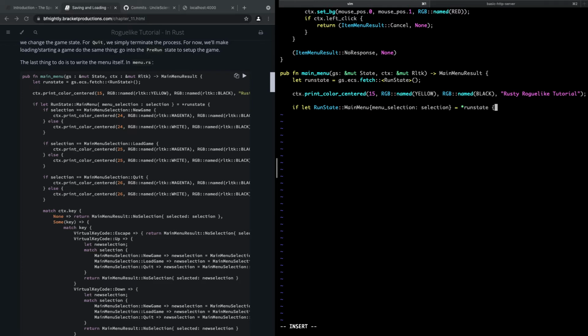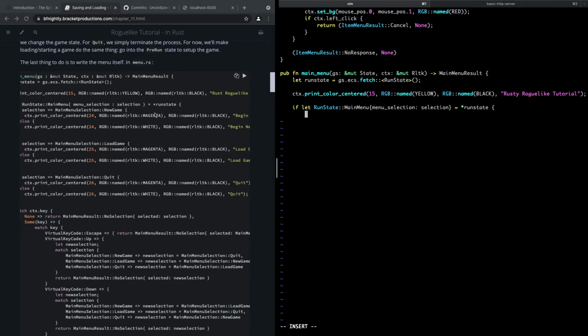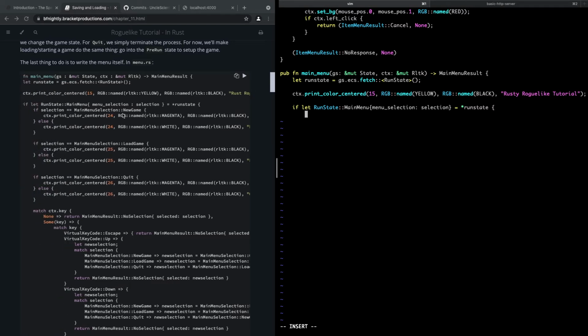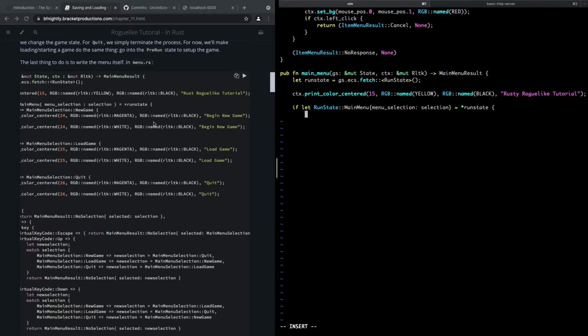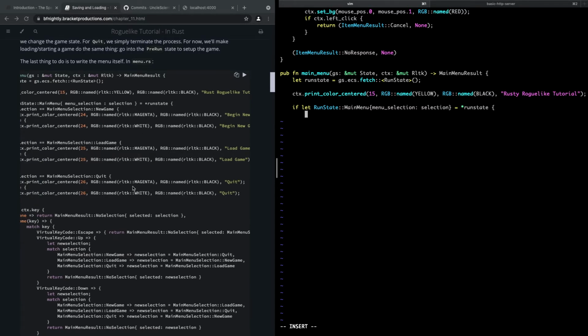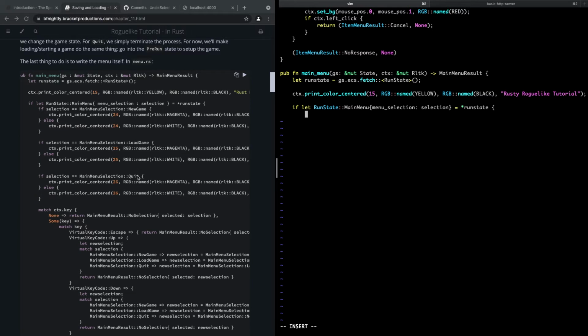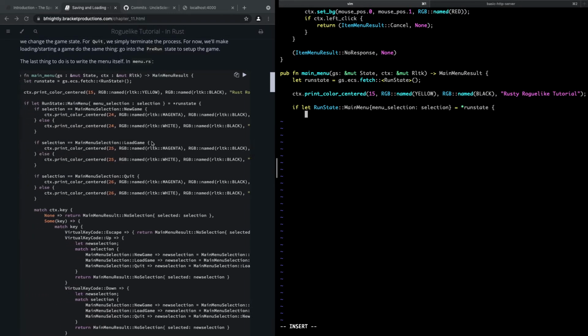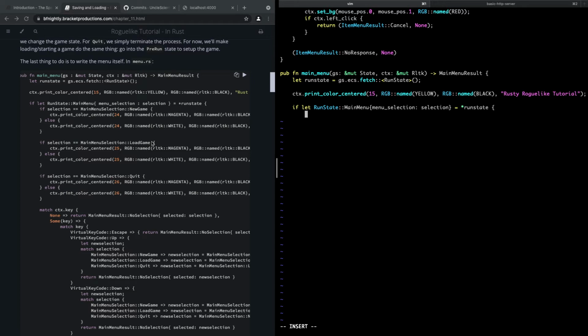So we destructure this run state, right? And then we're grabbing the menu selection out of it. If it's a new game, then we're going to draw begin new game in magenta. Oh, I see. So when they say selected, that means what are we highlighting? Right? Because we either highlight magenta if it's selected or white if it's not. We do the same thing here and here. So we have these 3 blocks of code, lines 24, 25, and 26 on the screen, and they can show different things based on what is selected.